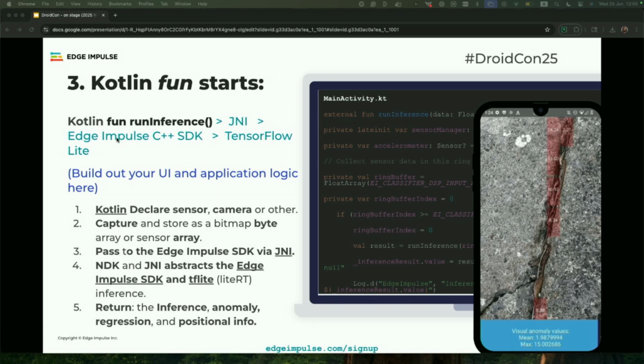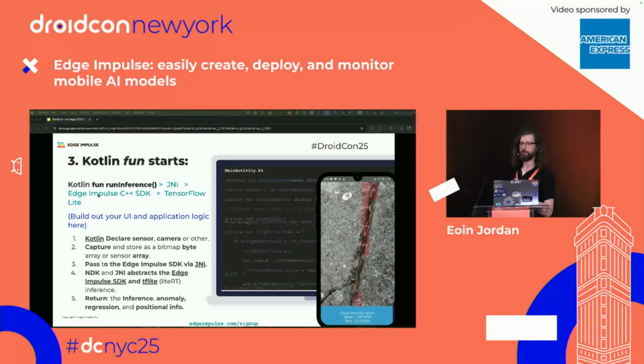Has anyone used the native development kit before for Android? No. So if you want to run a C++ library, that's where you need to install your NDK and then build a Java native interface frame class that can interact with it. So that handles all of the memory management and all of the pain that you typically would have had to do with a C++ application. Thankfully, one of our embedded developers, Dimitri, put all of this together so we can start with this as a template and build on it.